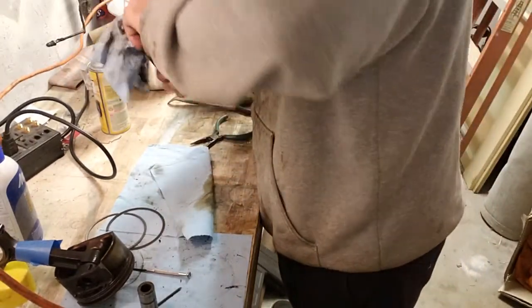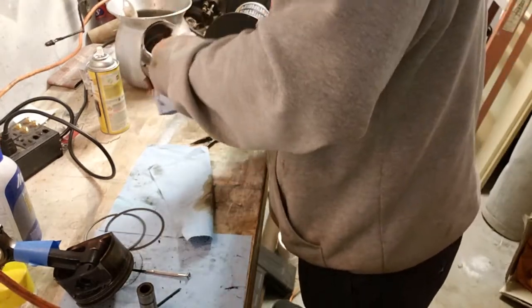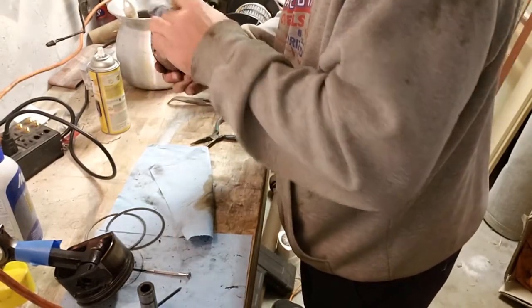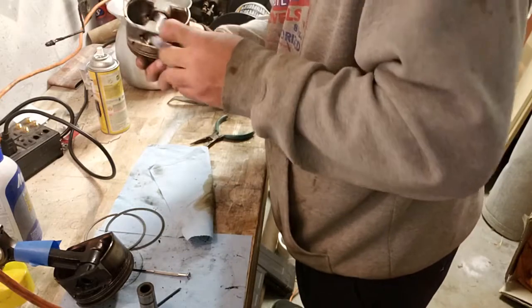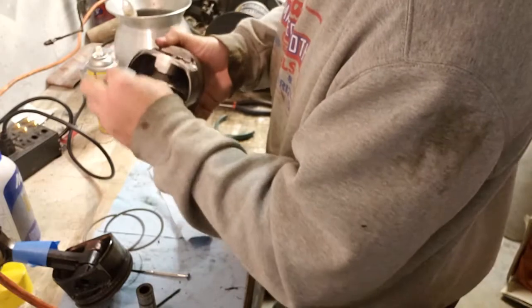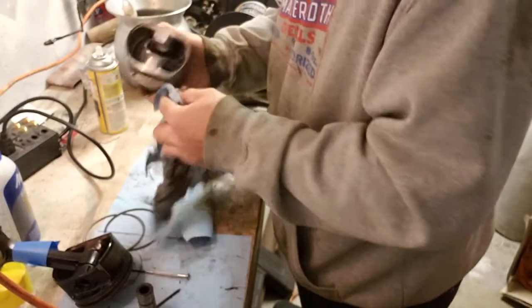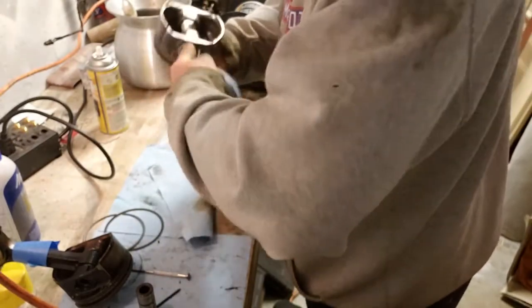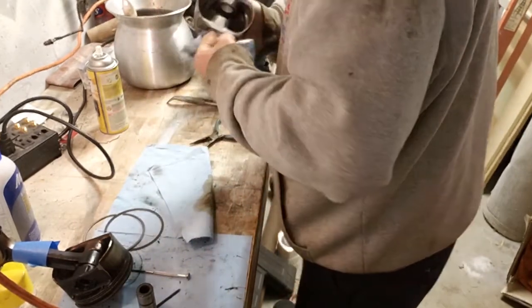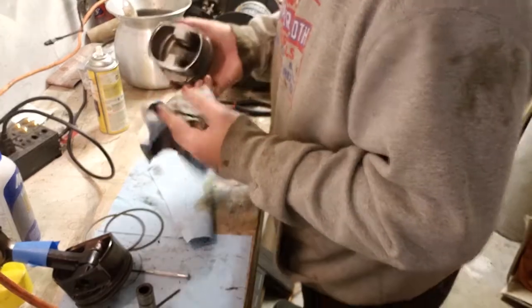Well, a lot of it's coming out. Not all of it, but a lot. I'm not asking for a miracle, y'all. I just want it cleaner. If you want nice, beautiful pistons, I would tell you to go buy some. Honestly, I was trolling around on Summit just looking at prices, and you can get a nice set of pistons for LSs. They're not like top fuel dragster grade, but you can get a decent set for like $350.